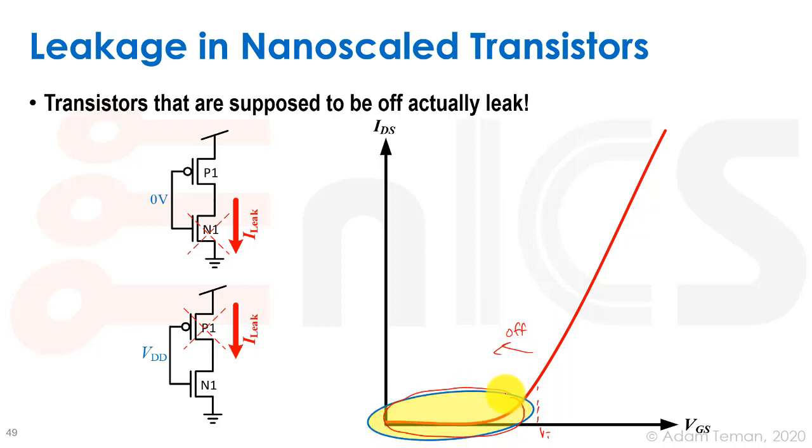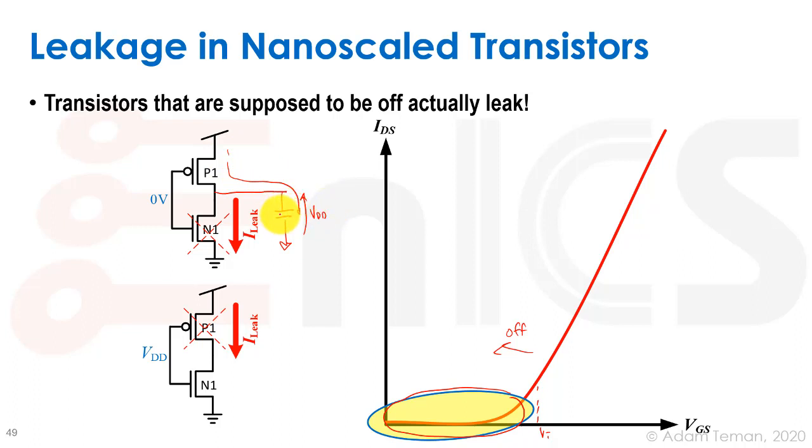Another thing I just want to point out is that when we look at leakage, we should always look at the off transistors. So if we take a CMOS inverter here, and one of them has 0 at the input and the other has VDD at the input, well, let's start with the top one. When we have 0 at the input, we have this bottom NMOS which is off and the top PMOS which is on. And we're only talking about the leakage as the current that's running through the NMOS. Why do I say that? Because we have our output capacitance here, and it's actually in this case loaded up with charge, and so we have a VDD voltage here.